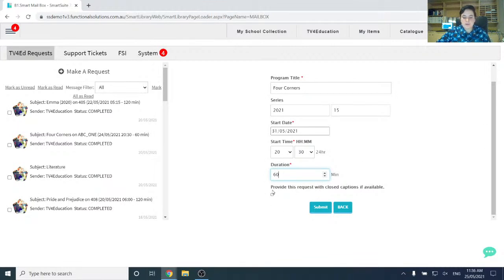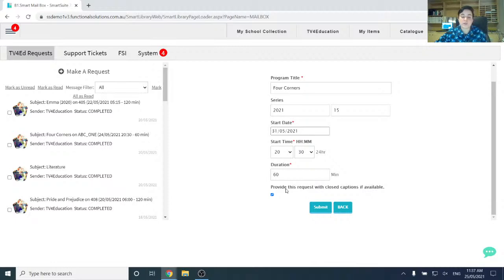And then this little box here is whether you want the program recorded with closed captions or not. So say if you have hard of hearing students or students where English is their second language, or if you just want closed captions because it improves literacy, you can click that box there and we'll get it to you with closed captions. Not everything on free-to-air and Foxtel has closed captions, but the vast majority of it does.